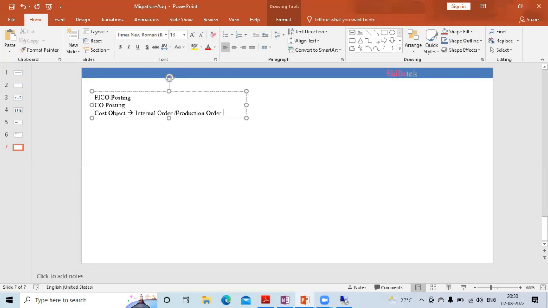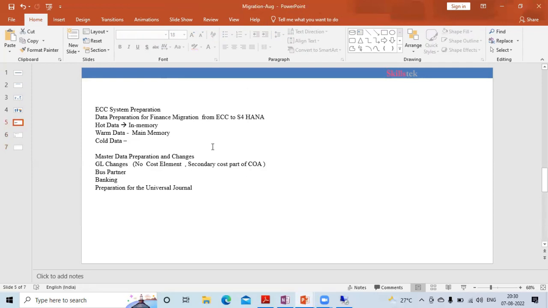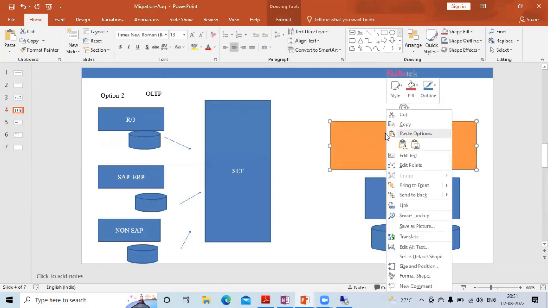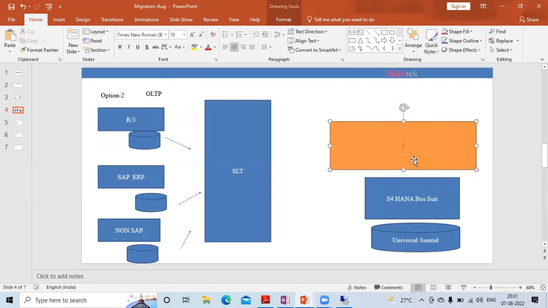If you are going to ignore the production order, then how are you going to replicate the data? So that is why, although the production order is part of logistics, it should be included in the cost object. These three types of data we are going to take into our CFIN system, or we can say we are going to take this data into ACDOCA. For this, we have different RFCs, or in SLT we should have something to take this data. So that means in the S4 system, or in the central finance system, central finance is nothing but your S4 system, we have to do some additional activities to take this data.